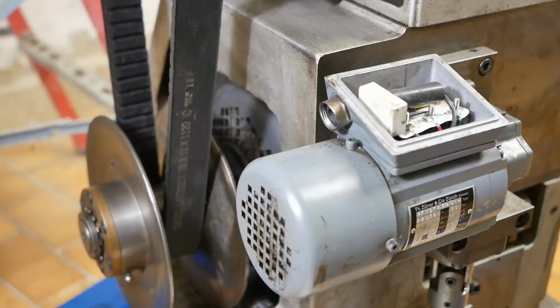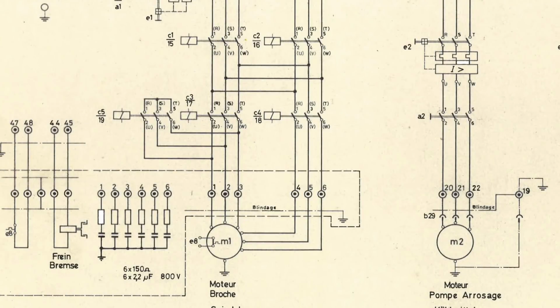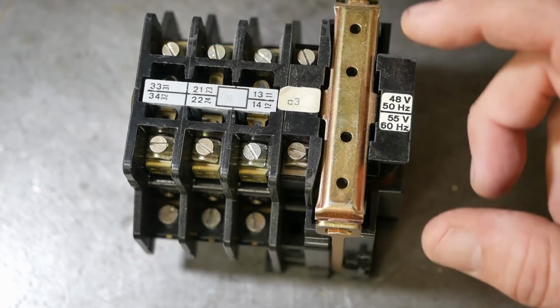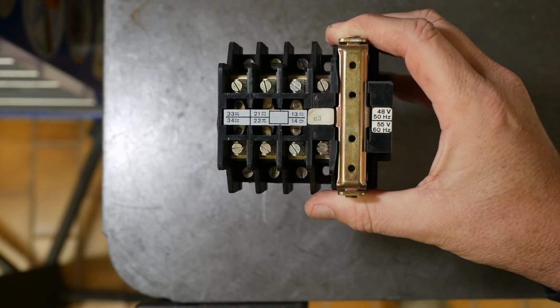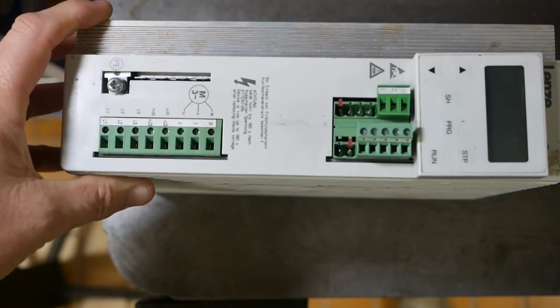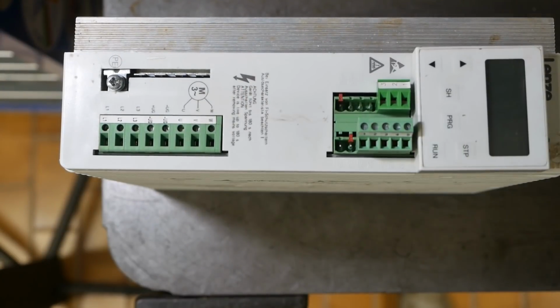What a beast. I've already decided that I'm not going to implement the Dahlander windings in this motor. Now in the original Schaublin wiring, you needed 5 of these massive contactors to run the motor forward and back, high speed and low speed. And the control solenoid needs 48 volt AC. But I decided rather than a transformer plus 5 of these big contactors, I'd just use a VFD. It's not substantially bigger than just 2 or 3 of these contactors plus their wiring.